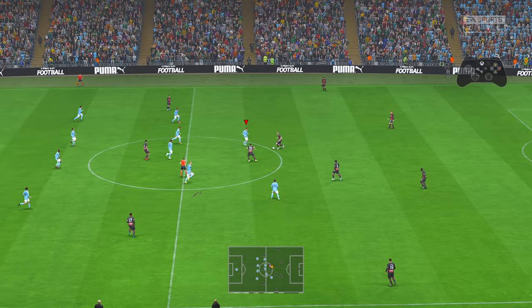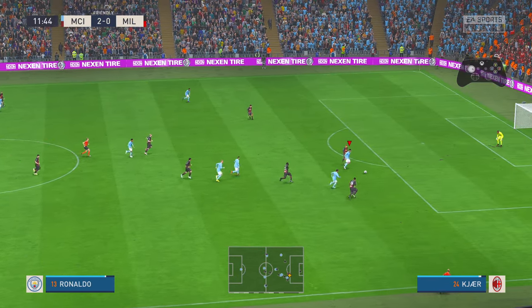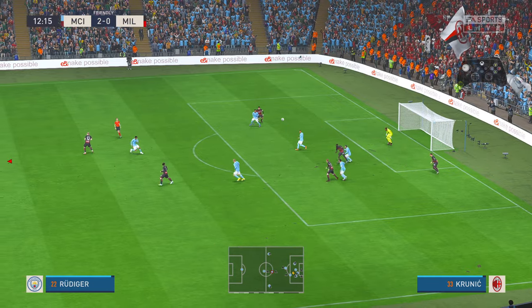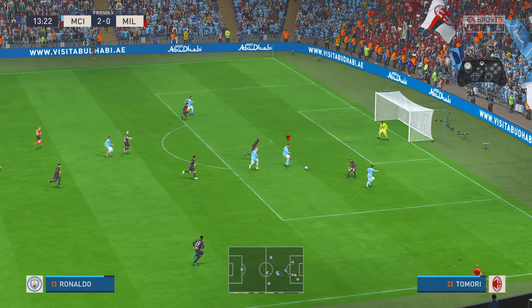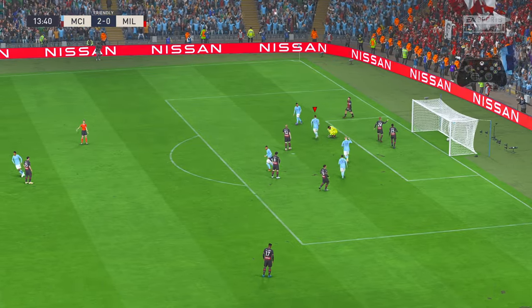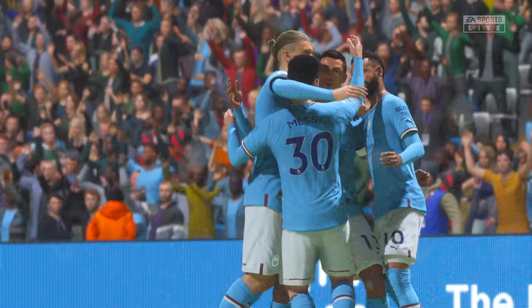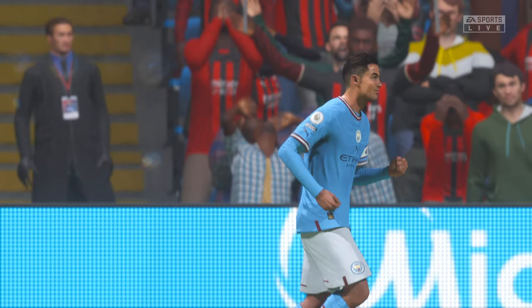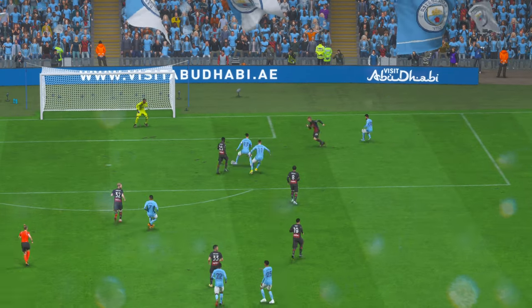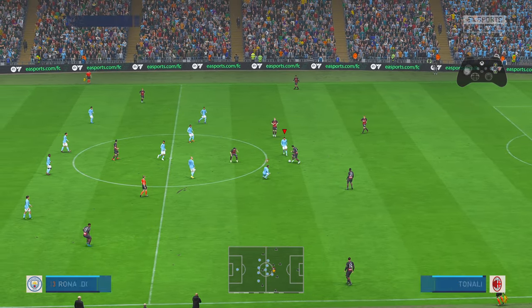2-0 now and back underway — a marvellous piece of skill, threaded through by Mbappe. He really read that brilliantly. Messi tees it up for Ronaldo, and he gobbles up the second chance — disappointment for the keeper, no wonder he's asking questions of his defence. The initial save is a good one, but unfortunately it drops straight to an opponent — a bit unlucky. The action continues — so comfortable for City, it's turning into a trouncing.